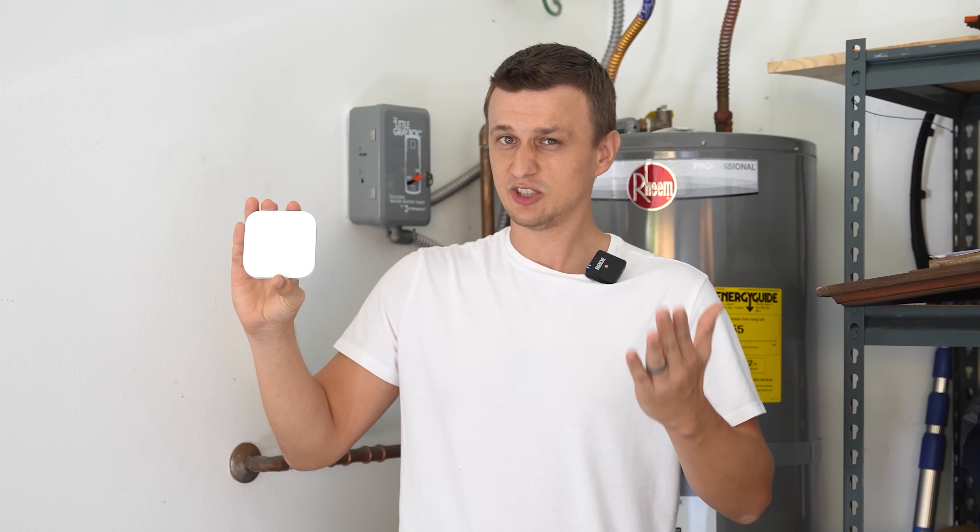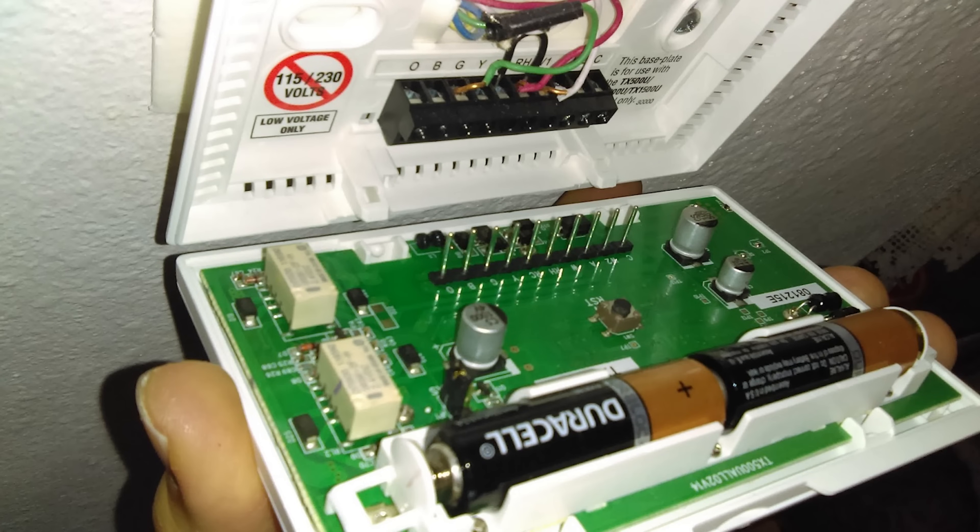The next easy thing you could check is your thermostat. There are a few different things that could go wrong with your thermostat. Yes, it is possible the thermostat itself is bad — it has a temperature sensor, and sometimes that sensor fails and starts to misread the room temperature. But that's pretty rare; usually it's something else. If your thermostat has batteries, try replacing them. Even if the batteries are fairly new, just try replacing them and see what happens. I've been on quite a few furnace calls where the thermostat batteries were the only problem.